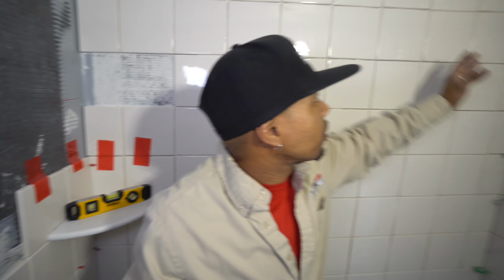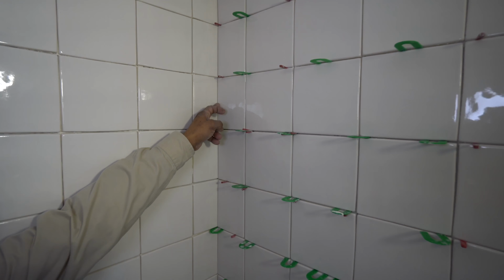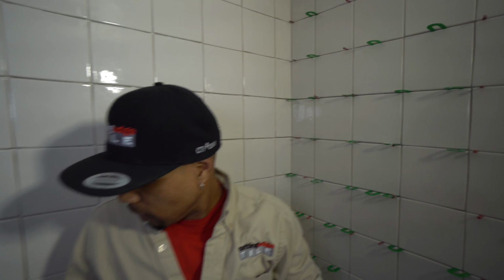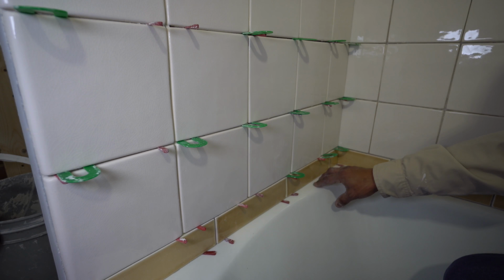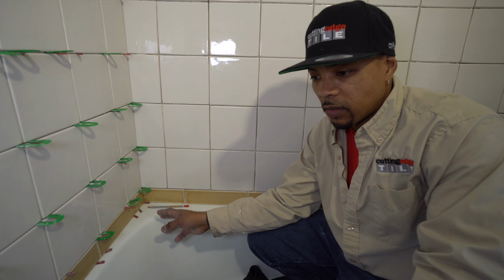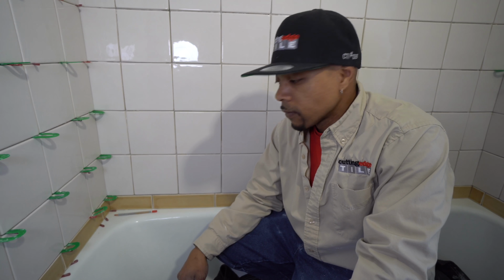Another thing I wanted to show you is when I cut this wall to this wall, I leave a little bit of room for silicone and expansion. You don't want to cut them too tight, so I'll leave a little joint like this right here, or like this right here. So it gives me room to go ahead and put my silicone in the corners. Also over here, if you notice at the bottom, I have wedges at the bottom for our silicone. You don't want the tiles slammed directly on top of the tub or the shower pan. You want to leave some room for installing your 100% silicone all the way around, so you have a place for it to go. If not, it's just going to sit right on the surface of it, and it doesn't have a purpose at that point.